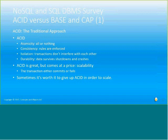So let's talk about ACID, BASE, and CAP. All three of these things are acronyms. First, ACID. This is a set of features that are part and parcel of all the traditional SQL DBMSs that still dominate the market. ACID is 4 letters. The first one, A, atomicity, all or nothing, means if you have a transaction that needs to update, let's say, 5 tables, and it's chugging along and it's updated the first 4 tables, and then for some reason it could not update the 5th table because of some kind of error, atomicity guarantees that it will roll back all the updates, so it's as if none of the updates were applied. It's an all or nothing situation.